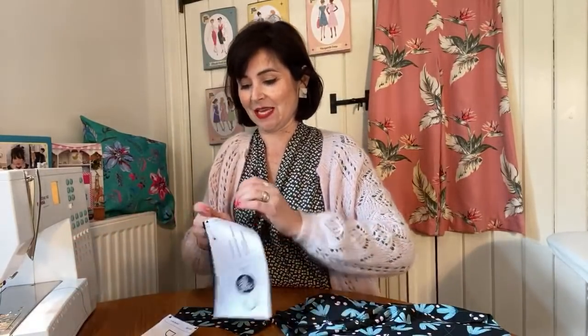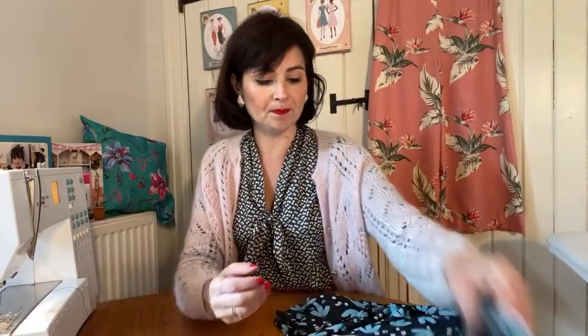So I'm just going to take my pattern off. It takes a lot of fabric, this pattern, because the pieces are so wide. And now I didn't want to take my pattern off these pieces, because I have turned them into palazzo.